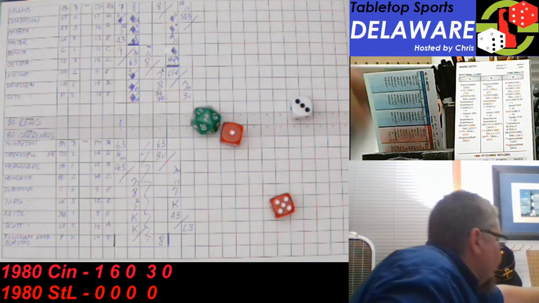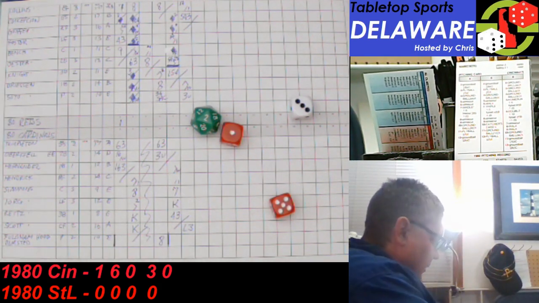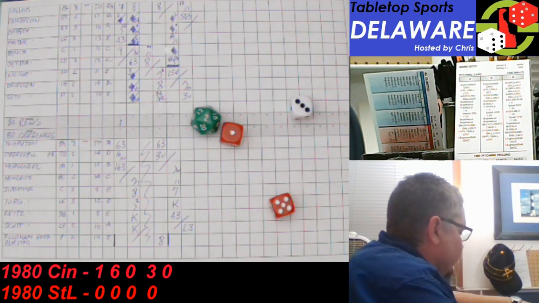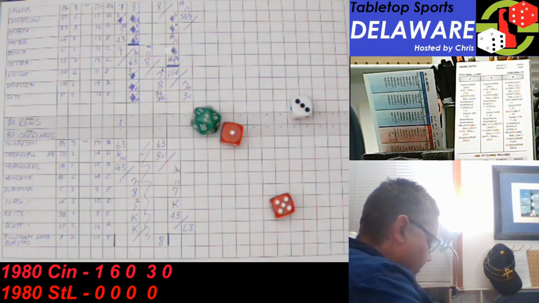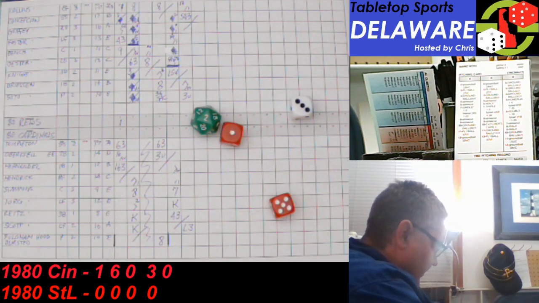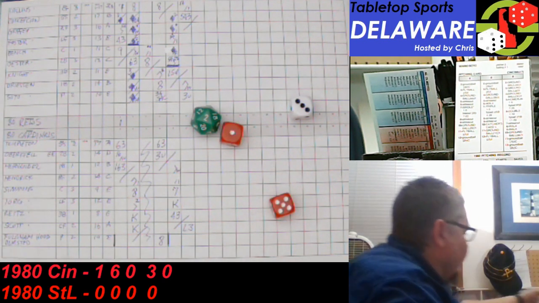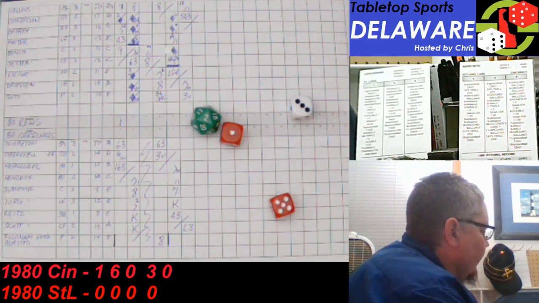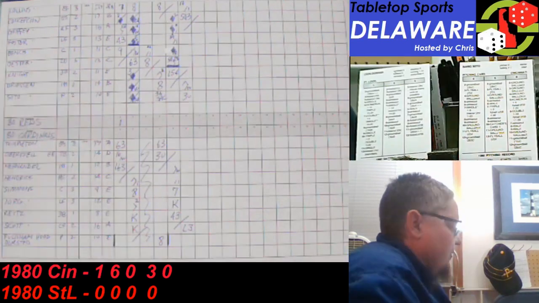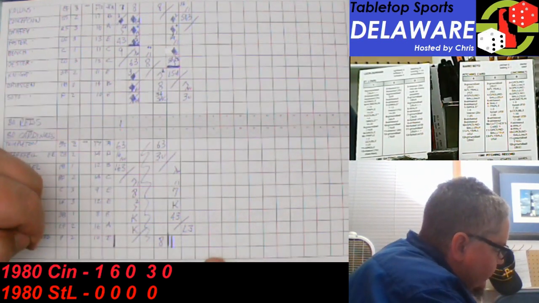So who are the Cardinals going to bring in to pinch hit? I'm thinking El Senor de Bobby Bonds. No, he's a good pinch runner. Who do we got? I just like saying Bobby Bonds. We're probably going to go with Bull Durham. Bring in Leon Durham. Let him pinch hit. Let's do something here. All right, Durham facing Mario Soto for the first time in this game. Let's do that. Let's go.